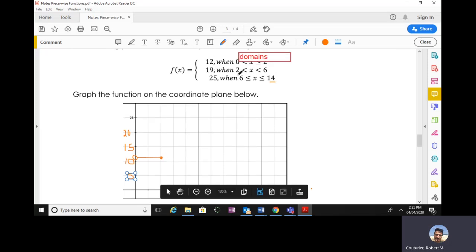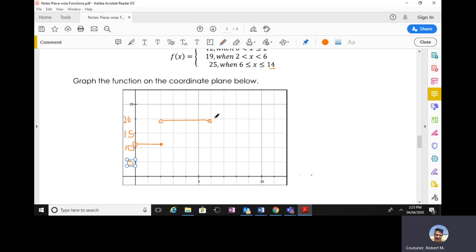And it goes from 2 to 6, both open dots. So where's 19? All right, so right here about is 19. And it goes to 6. 5 is here, 6. And you connect your dots. Ooh, man, we're just graphing the individual pieces only for the x's they tell us we can use. Imagine that. Here, x is going to be at 6, and it's going to be solid. 14 is going to be solid, but what number are we at? 25. So solid dot at 6, solid dot at 14, which ends up being about right here, and then we connect our lines.